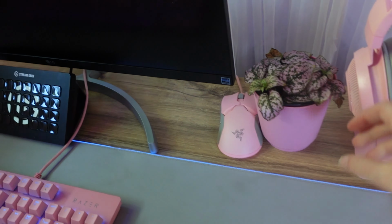Let's make it aesthetic. Be right back. Okay, so that's my wallpaper. I have my stream deck here, which I use for live streams. Here, I'll turn it on so you guys can see what it looks like when it's on. There we go, that's what it looks like for me when it's on. I have, like, is my microphone on or off. I have my keyboard, and this is so cute with the little lights.